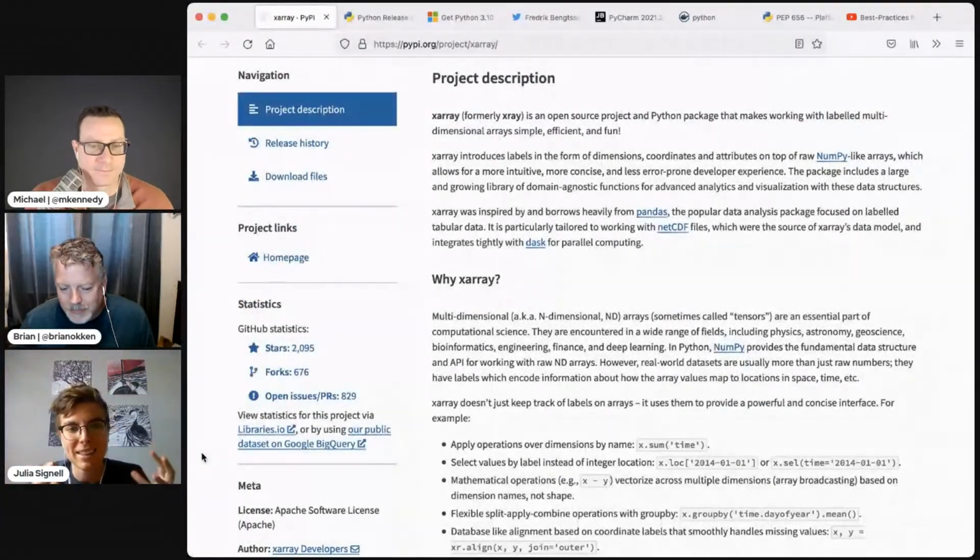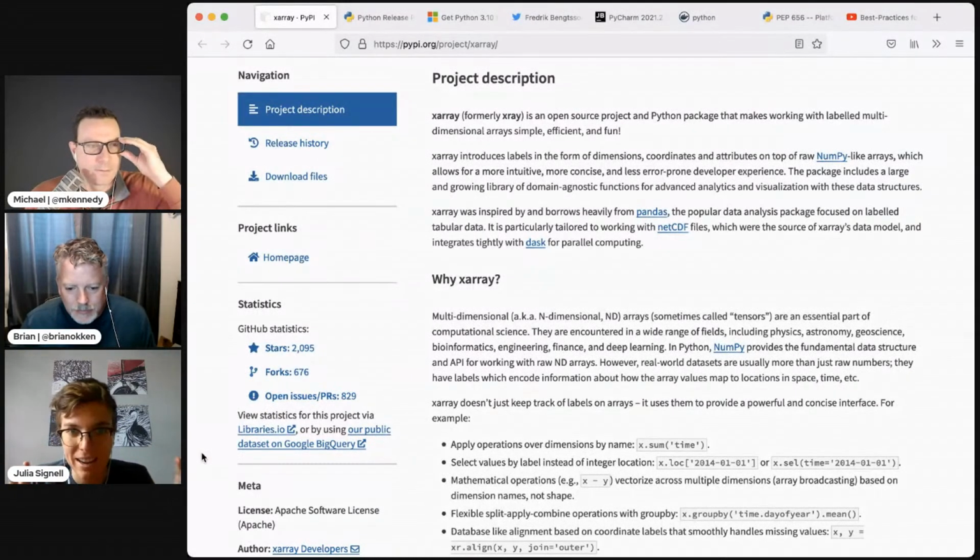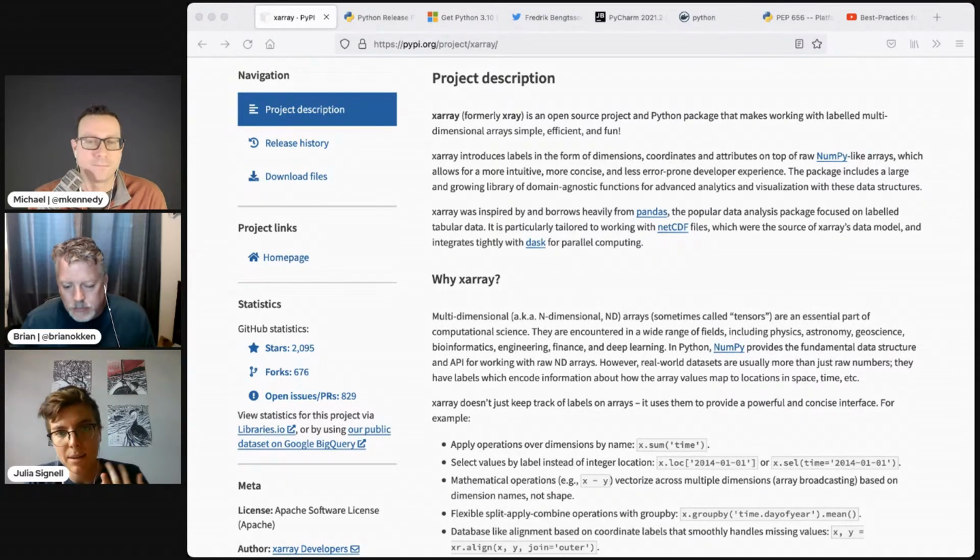So xarray is my favorite library. It's a pandas-like API, but it's for n-dimensional data. A lot of times people talk about it in geospatial data where there's lat, long, time, and others, but also for image data where there's maybe a bunch of different bands from satellite imagery, or other disciplines where you just have labeled data that's not tabular. So the axes mean something, but there's not just one or two of them.